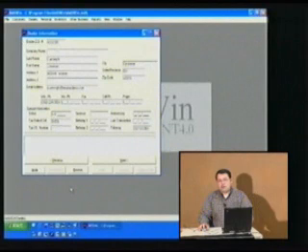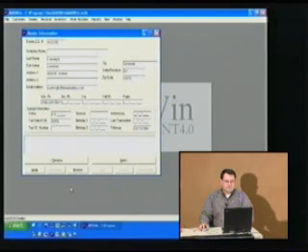Next, you'll find a large text block that can be used to store practically anything you want to know about a dealer. For example, many people use this text block to record the make and model of the vehicles that this dealer owns. You can also record information about other family members. The previous button and the next button can be used to navigate between this and other dealers. At this time, we only have this one dealer in our database, so we'll show you previous and next at a later date.